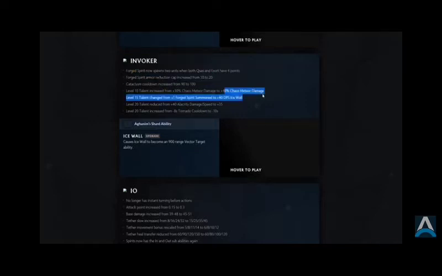40% Chaos Meteor damage. I like this talent. It's a lot of damage, guys. Like 40% extra is a lot. I think this talent is quite good. 1 Forge Spirit summon to 40 DPS Ice Wall. I mean, hey, people can get stuck in Ice Wall for a long time, but I don't think you would take this over Cold Snap, though. That's the other one, right? So I don't think you would take that.